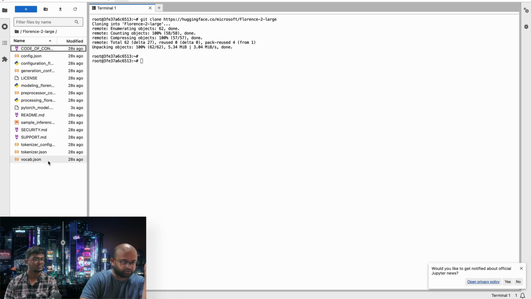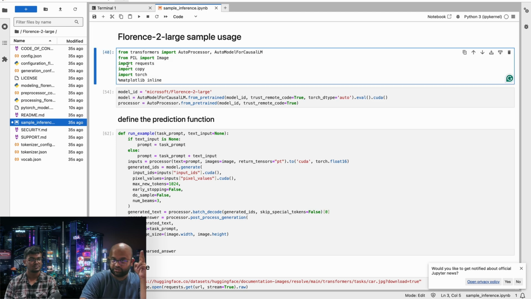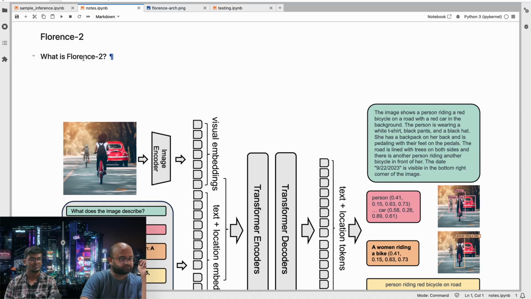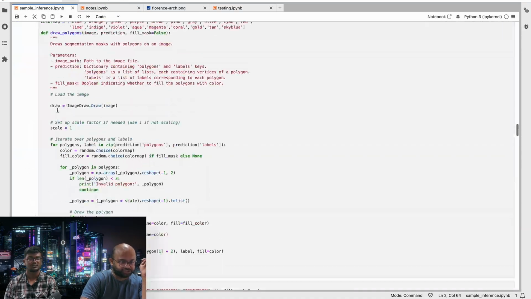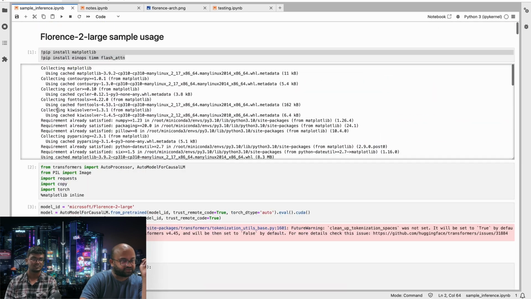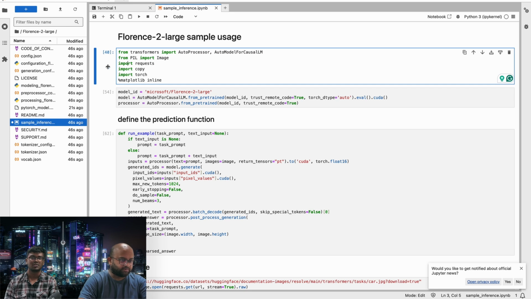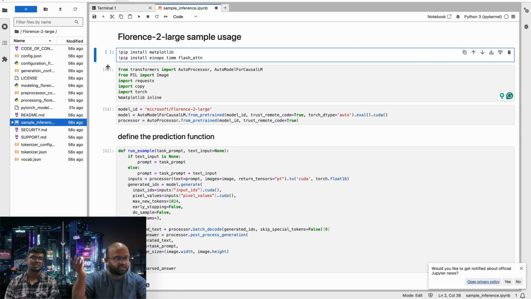So inside this repository, let's go and look at sample inference.ipynb. It needs 2 or 3 additional libraries to run it on Jarvis Labs. When you actually do it on your machine, it could change. Some of the libraries that you need to install is Matplotlib. It's very unfortunate we don't have it in Jarvis Labs today. But probably by the time you see the video, we'll try to see if we can add it as part of the base image so that you don't need to do it.